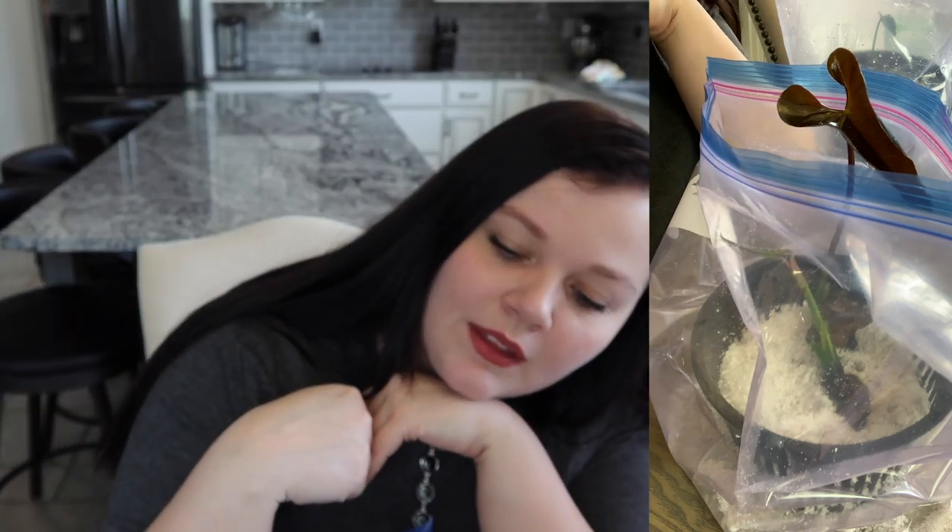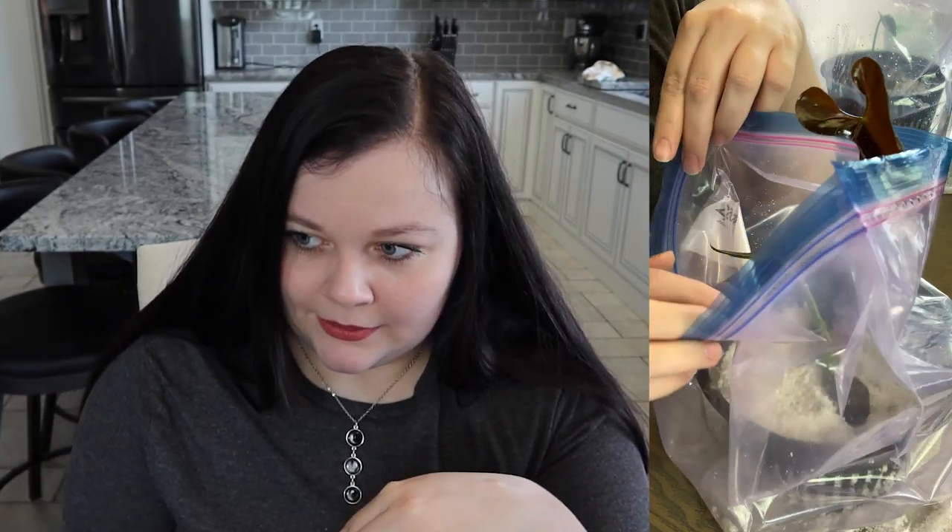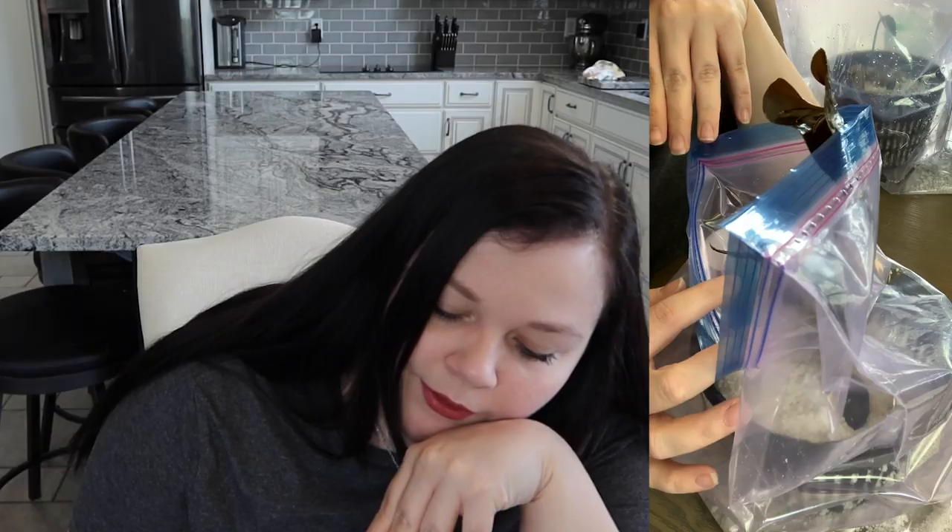I honestly know one of the plants in the bag. The other one I can't remember, but one of them is a brownii mixed with a chamberlainii — it's a hybrid — and I'm super happy that it is alive. I don't know which one this is, but this one kind of reminds me of a chamberlainii in its growth.